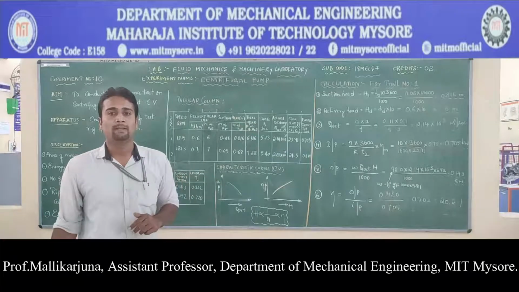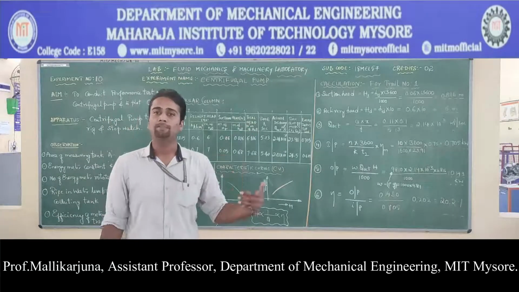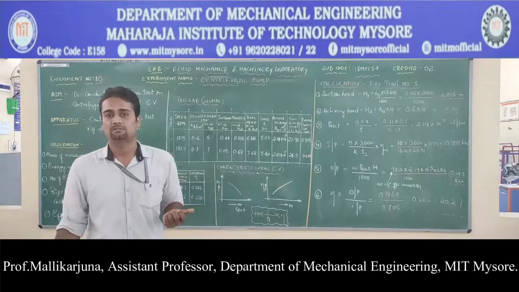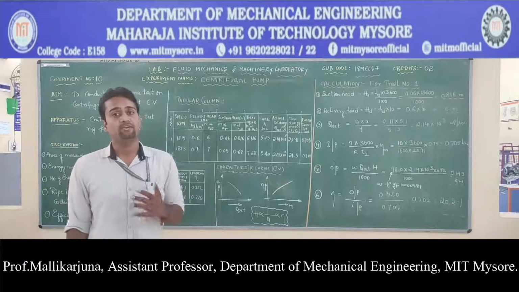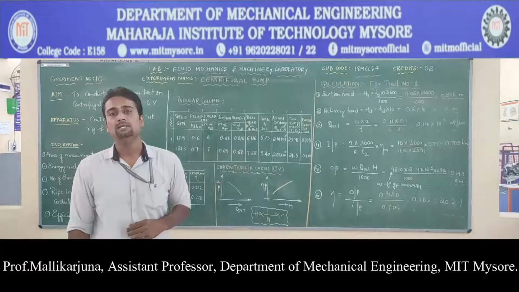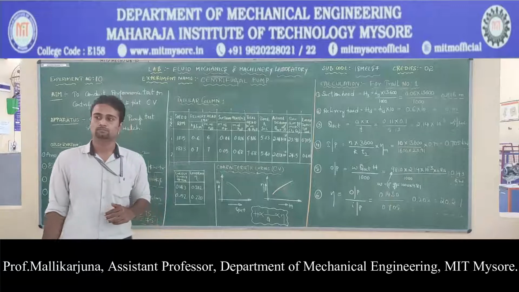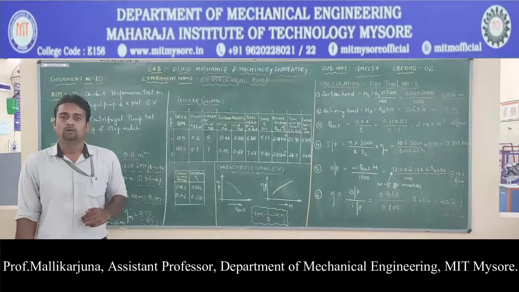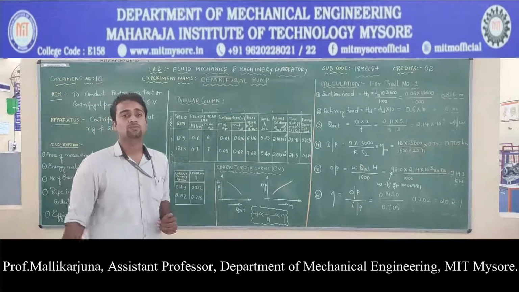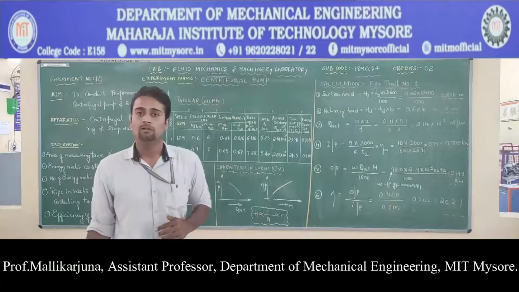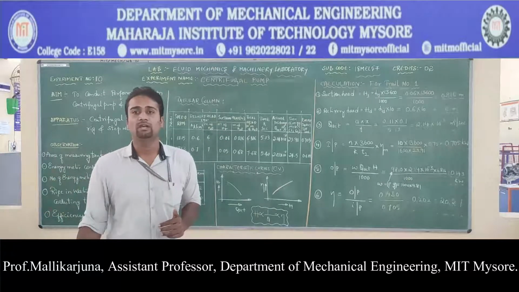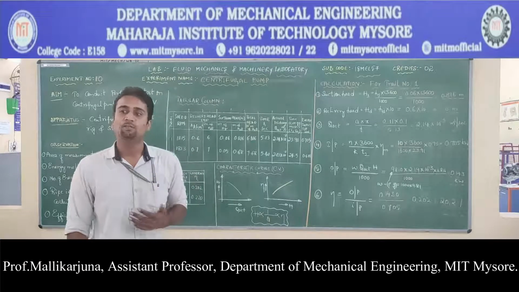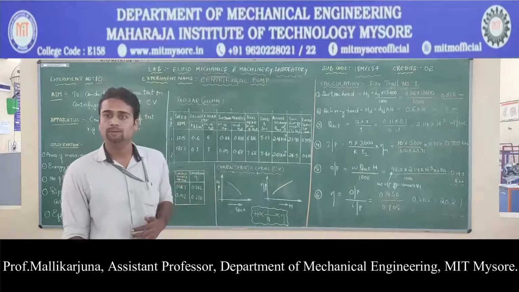So this is the first difference, and we can say pump is a power absorbing device, whereas turbine is a power generating device. So these two are the main differences between pumps as well as the turbine. Which type of pump is usually used for domestic purpose? We are very aware that in domestic purpose we are using centrifugal kind of pumps because rotary action is more efficient when compared to reciprocating action. In almost all domestic applications we are using centrifugal pumps.